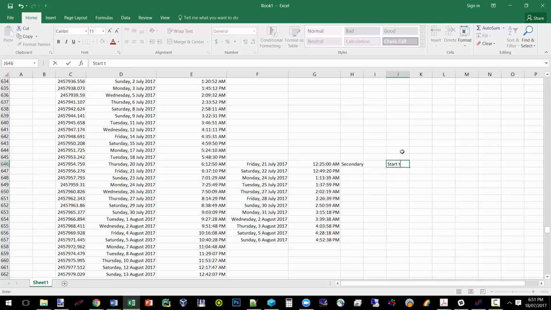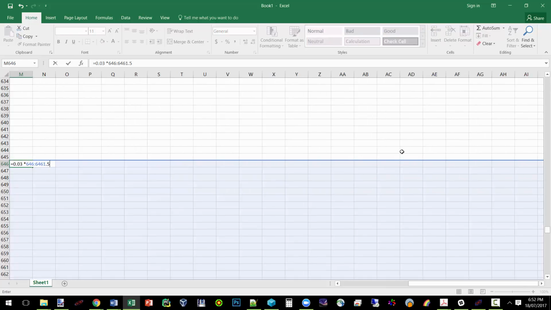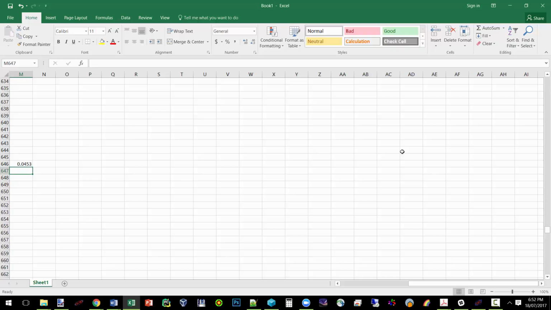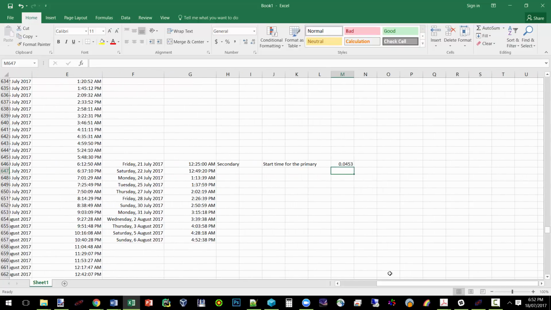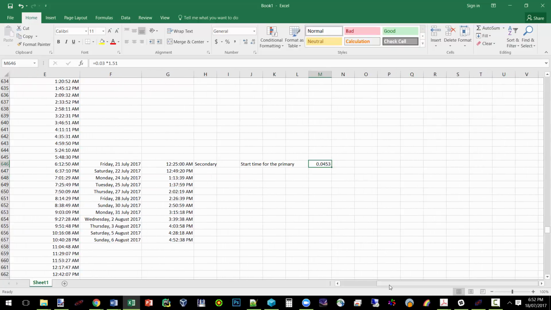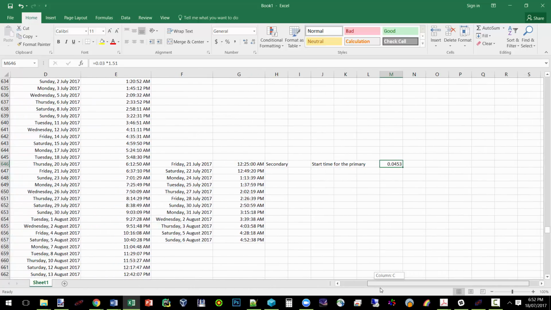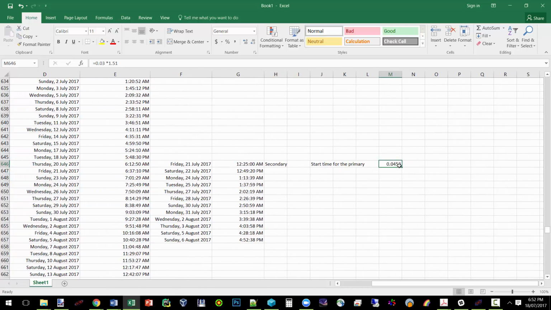So start time for the primary equals, here we can just roughly estimate, 0.03 of a phase times the period, which is roughly that. Okay, so roughly 0.04 days before here.